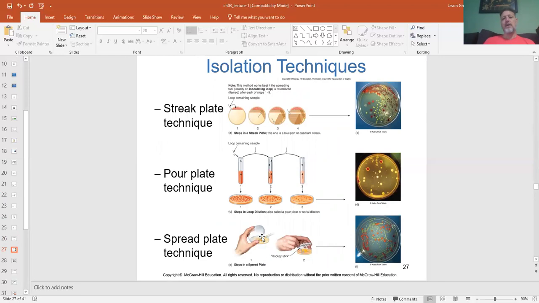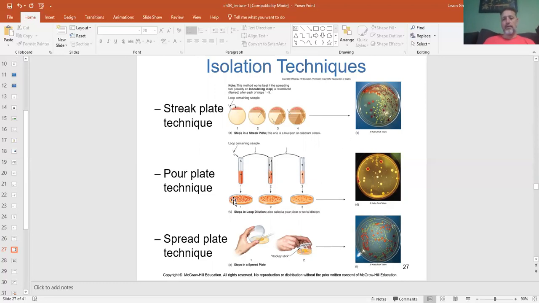Isolation methods. The most common ones that people use are streak plate, where you'll take a specimen and you'll spread it around in different areas, and it'll end up looking like this here, where you have a mass, and then it gets a little bit thinner, so that you end up with isolated colonies. And in this case, you can see 3 different types of colonies: a yellow one, a red one, and, excuse me, a clear white one.